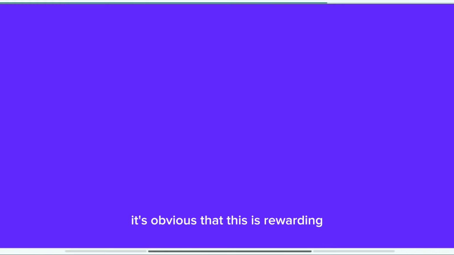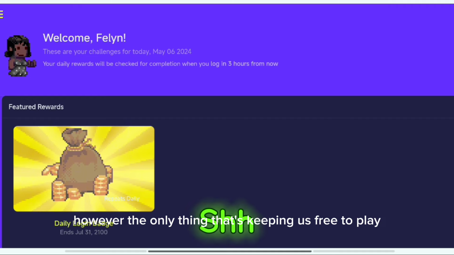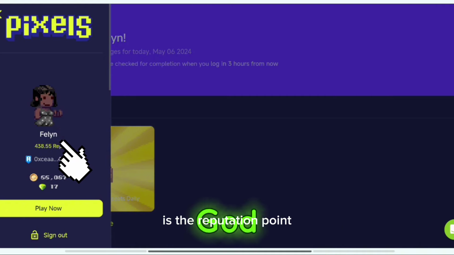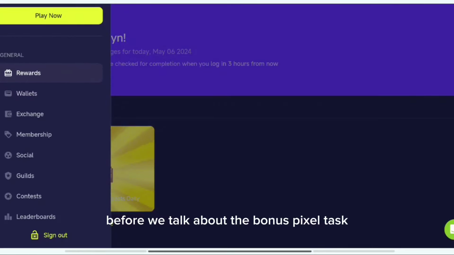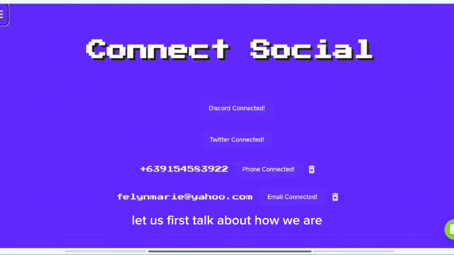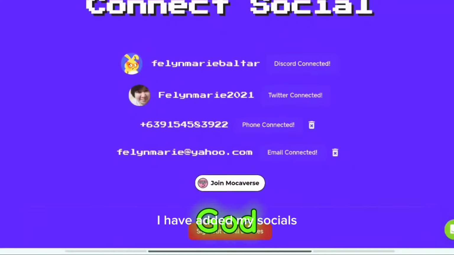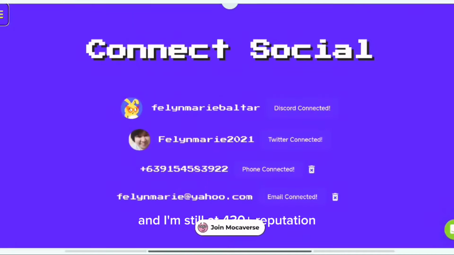Well, it's obvious that this is rewarding. However, the only thing that's keeping us free to play and play to earn gamers from finishing the quest is the reputation point. Before we talk about the bonus pixel task, let us first talk about how we are with our reputation points. I have added my socials and I'm still at 430 plus reputation.